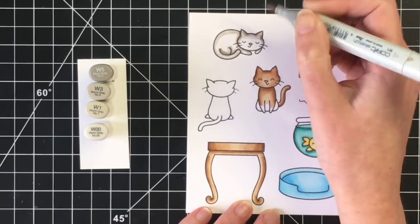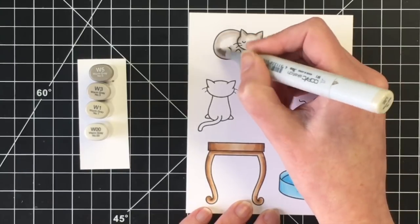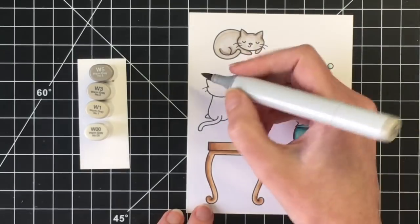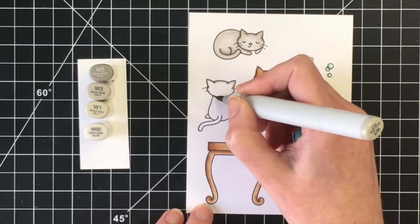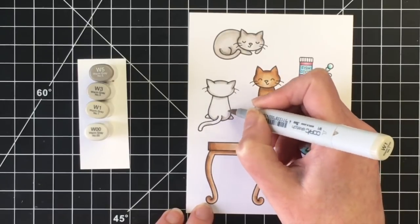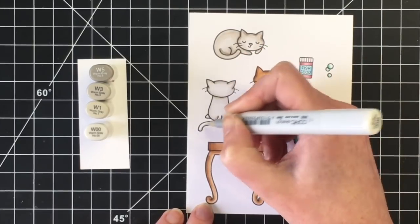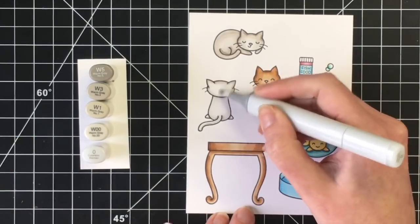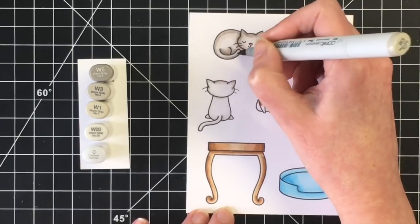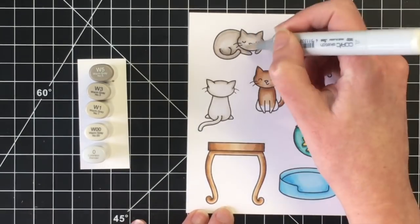I'm going to color the little kitty with his back to us. I want him to look more white, so I'm going to use the same colors except leave out the W5. Once I get that little kitty colored up, I realize I want the kitty at the top just a little bit darker. For our white kitty, I'm using W3 as my darkest, laying that down very sparingly using the tip of my marker, blending that out with W1, then coming in with W00. This kitty is too close in color to the cat I want to look gray, so I'm going to pull out the colors a lot more for the one at the top left, coming in with my W3 — not adding any more W5, W1, or W00.